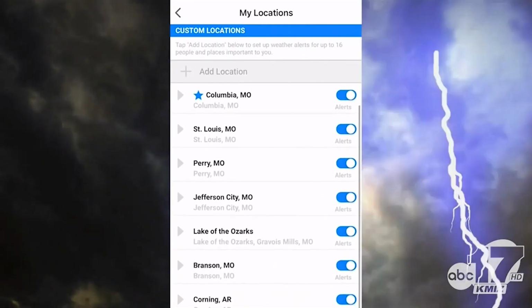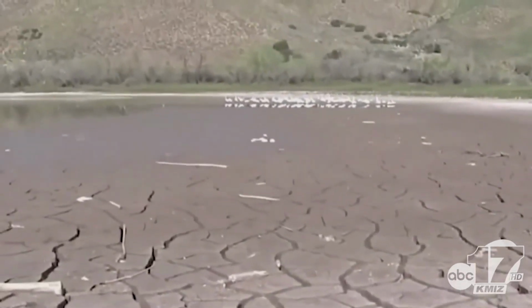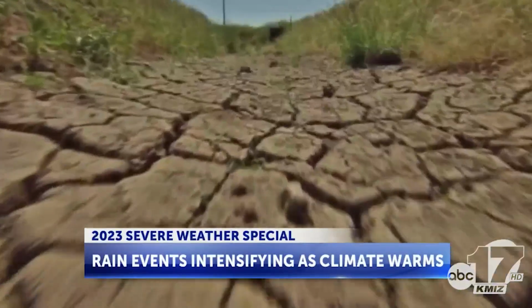When we think of late spring and much of last summer, weeks of drought come to mind. However, devastating flooding rocked St. Louis twice in the span of a week last July. I'm tracking how climate change is potentially impacting locally heavy rainfall events. The summer and fall months brought a drought nearly as impactful as 2012, with almost 7 inches less rain than average for both seasons combined.